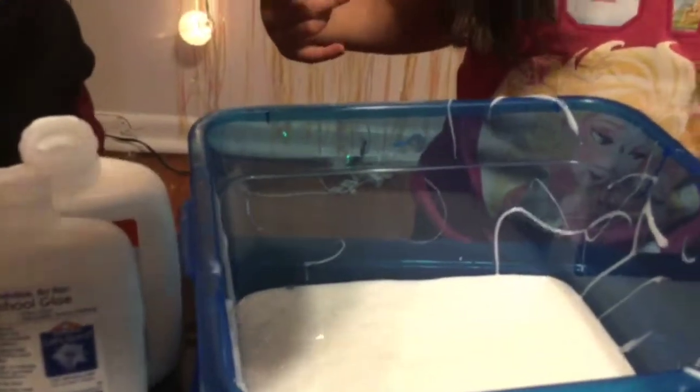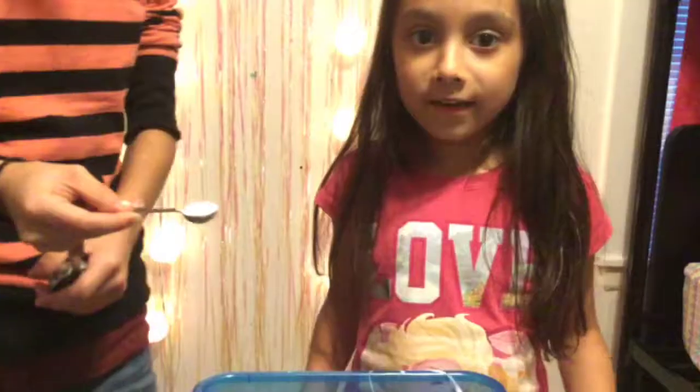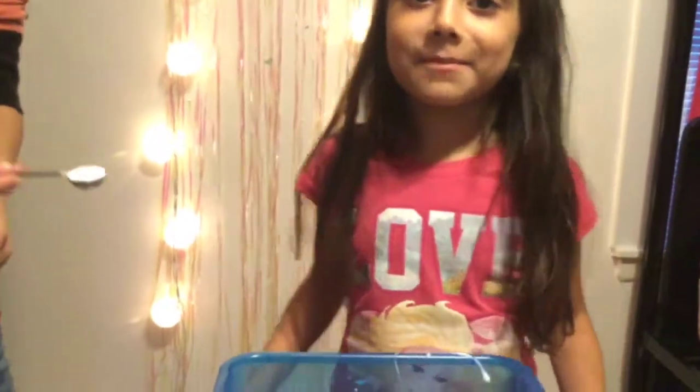Whoa! That's cool. Ooh, that can be a lot of slime. It's hard to come out. Okay. We're going to put 1 teaspoon of baking soda into the glue. We just put it in there.